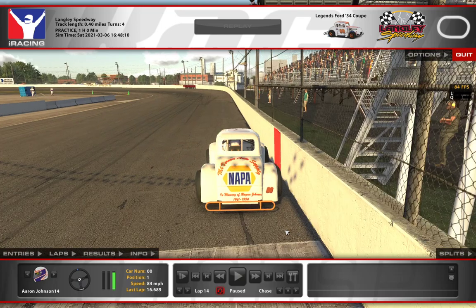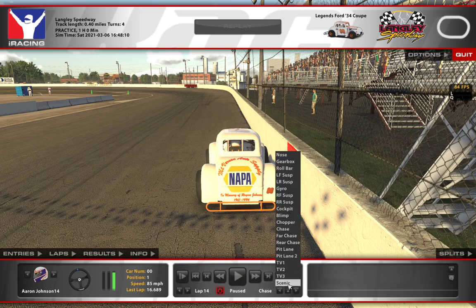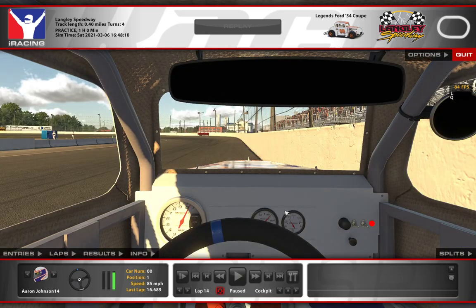We'll go ahead and go forward just a little bit. Did not hit the wall this time, but I'm about as close to the wall as you can get at Langley without hitting it there. And that's really the goal. The goal is to preserve as much momentum as you can. As you come out of the turns, let the car drift, preserve the momentum, preserve your speed so that when you're getting into the next corner, you're carrying more speed into the corner. This is about building as much speed as you can in a lap. All right, so that's a lap kind of showing where the turn-in points are.